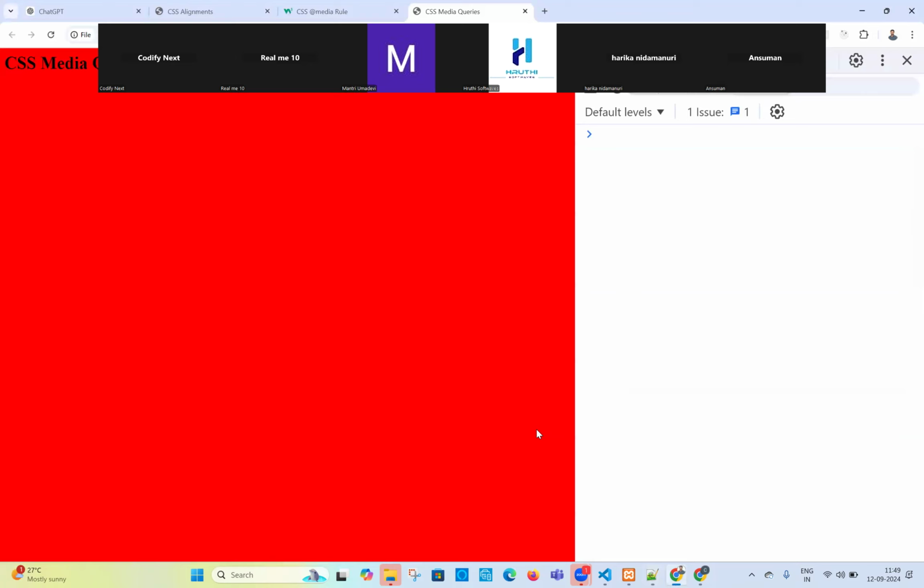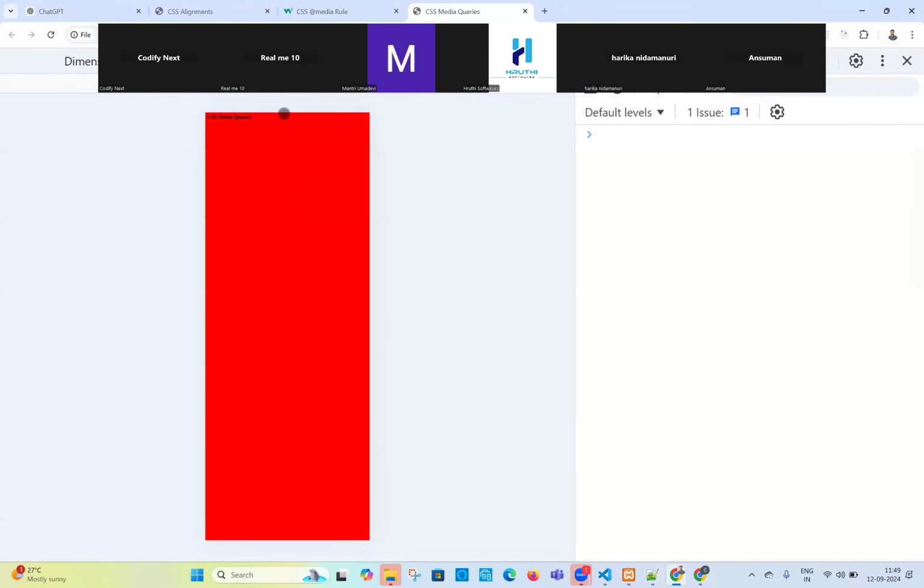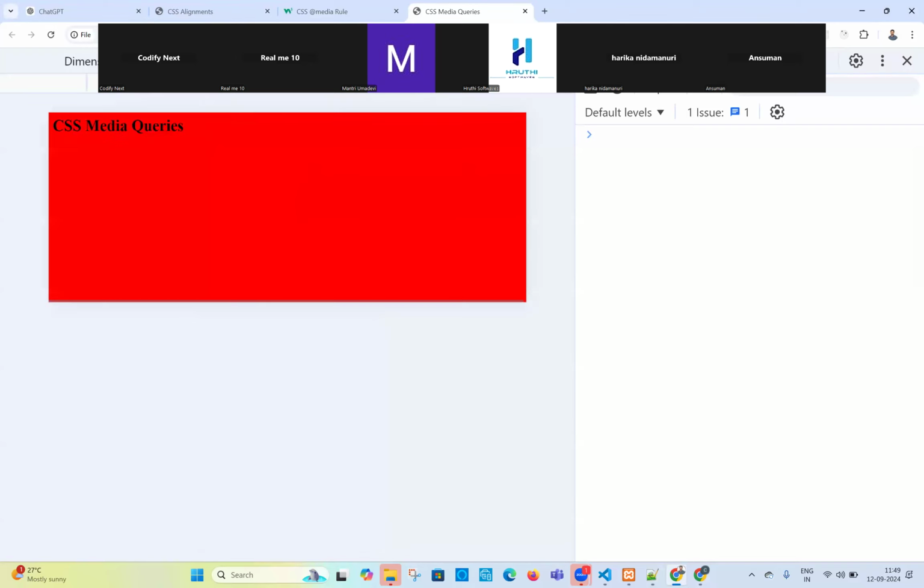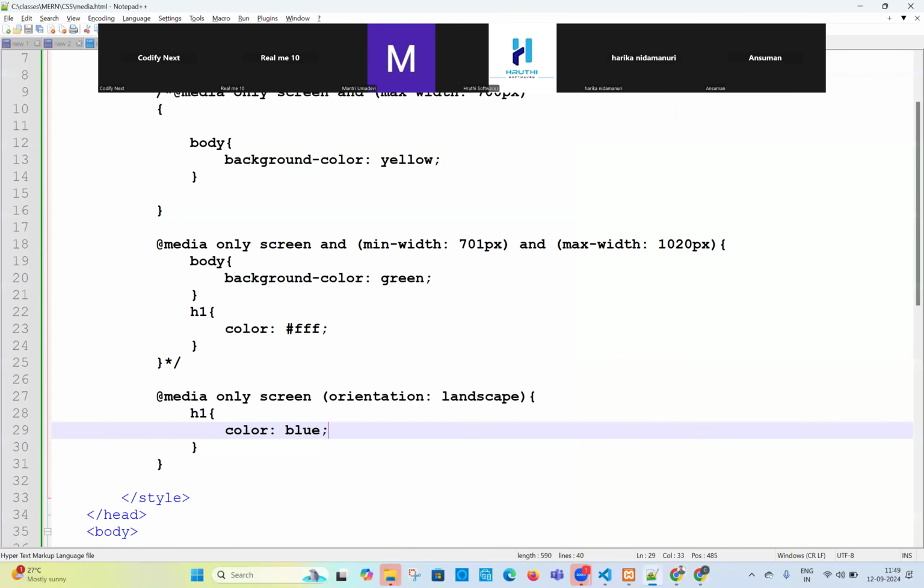Let's take it into mobile preview. This is a mobile preview. What mode is it called? Portrait mode. If you provide this landscape mode, oh, it is not working. If you refresh, did I do anything wrong here? Spelling mistakes or anything?